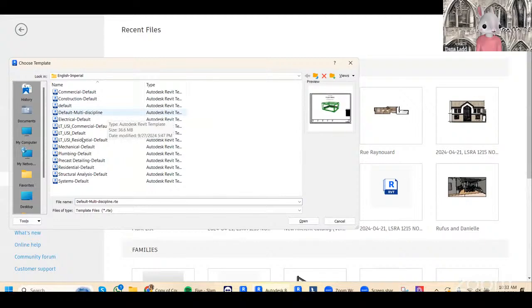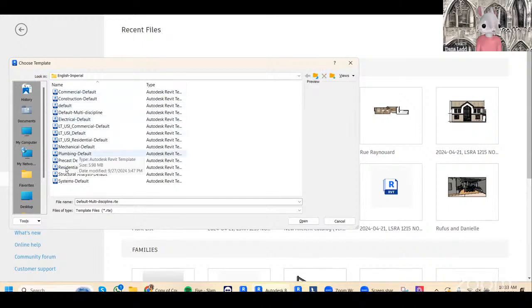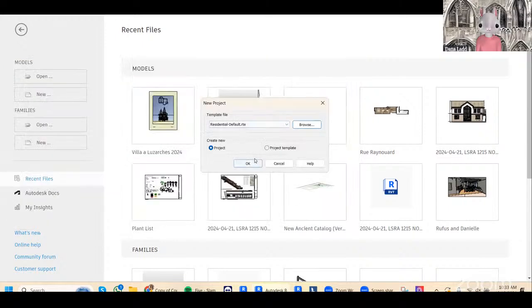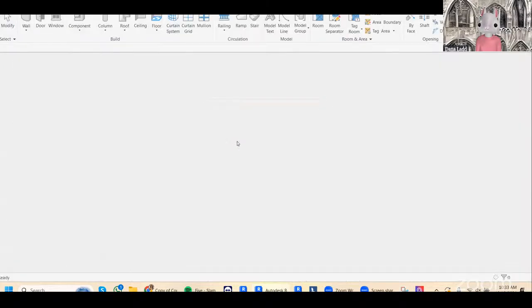Let's do like, architectural. Doesn't really matter. Residential defaults. Let's do that. Residential default. Okay, project, wonderful.